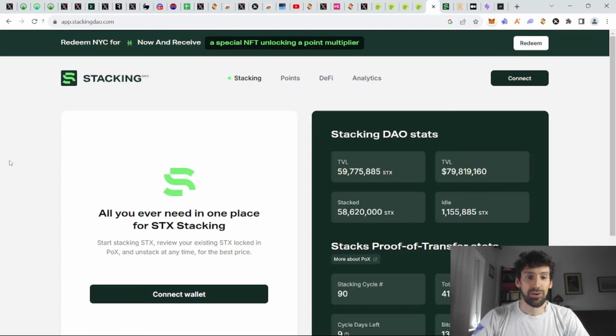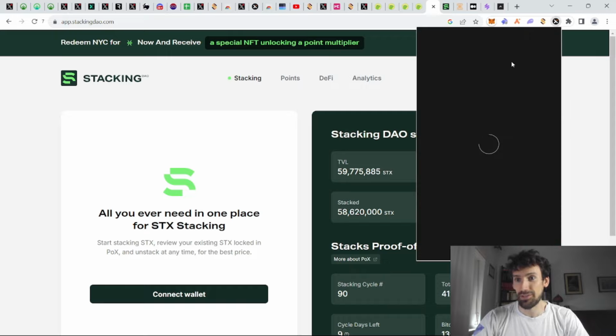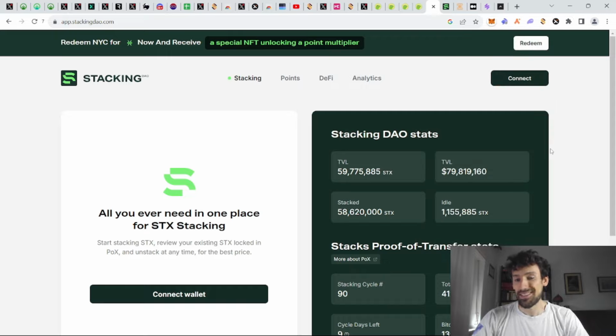So in Stacking DAO, all you have to do is just buy Stacks on Binance or anywhere you want. Send it to your Xverse wallet or Unisat wallet. Personally, I prefer Xverse because you actually can see all your different assets on different chains, which, of course, makes for a much smoother user experience. You can kind of think of it like Unisat is the MetaMask of Bitcoin and Xverse is kind of like the Rabby wallet of Bitcoin, if you will.